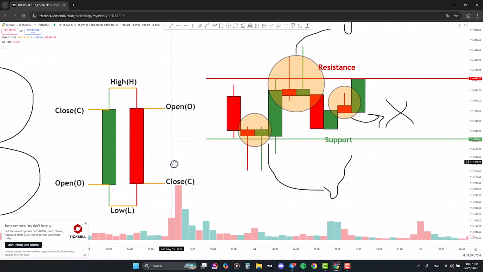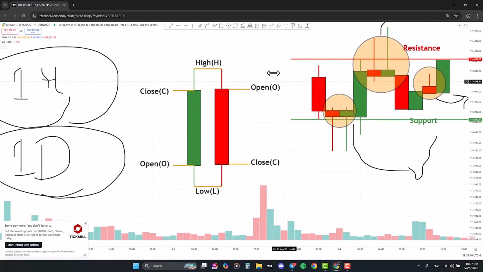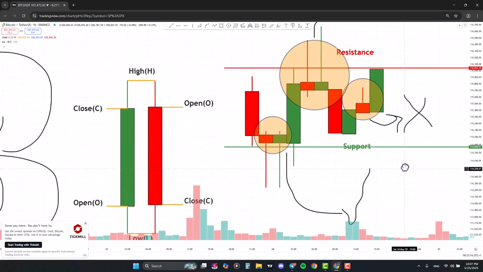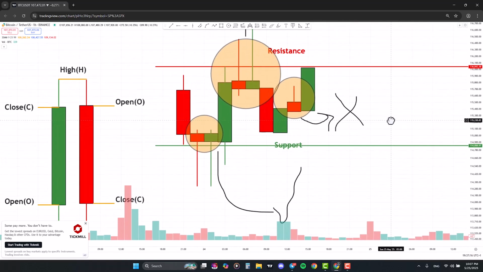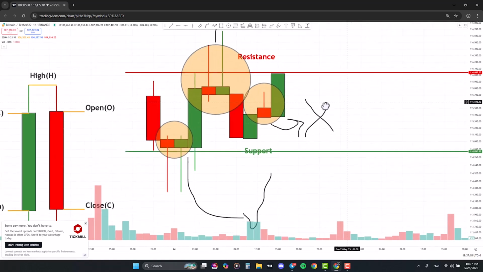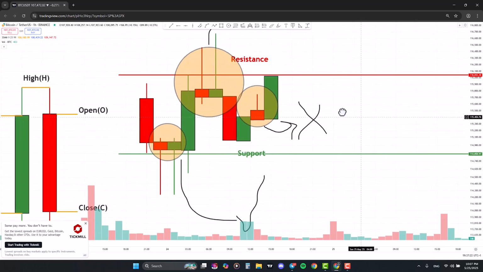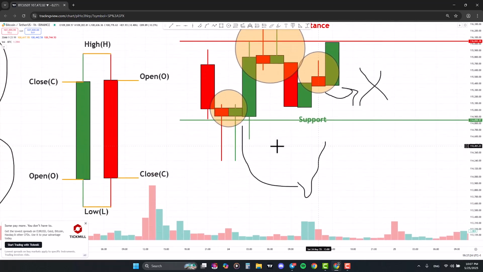That is, here is open and here is close. Now, we have some important candles whose names are not important at all because they only cause you to get confused. What's important is to understand what the candle is telling us, because candles can be one of the most complete tools for analysis for us.